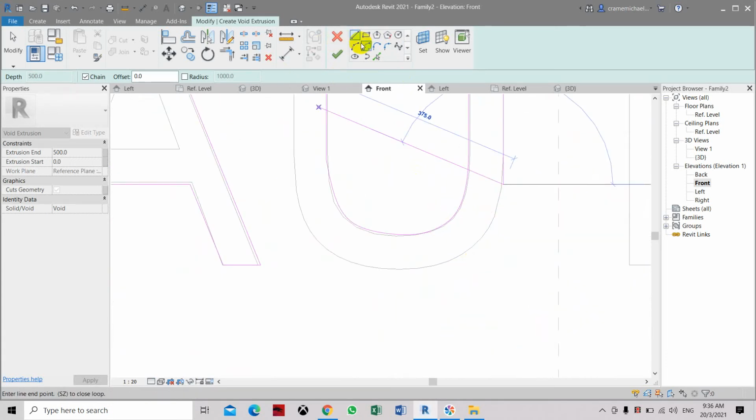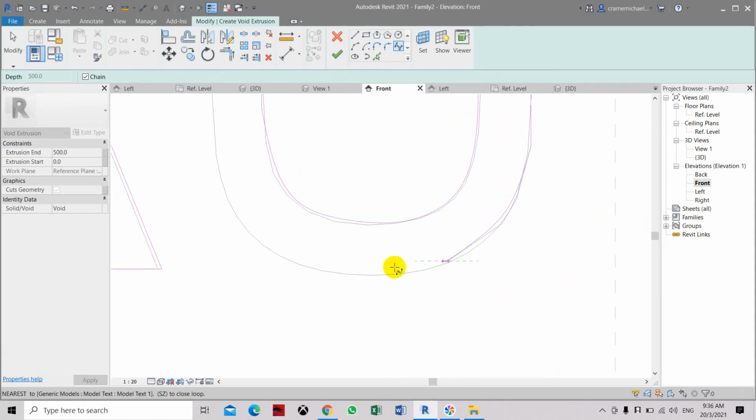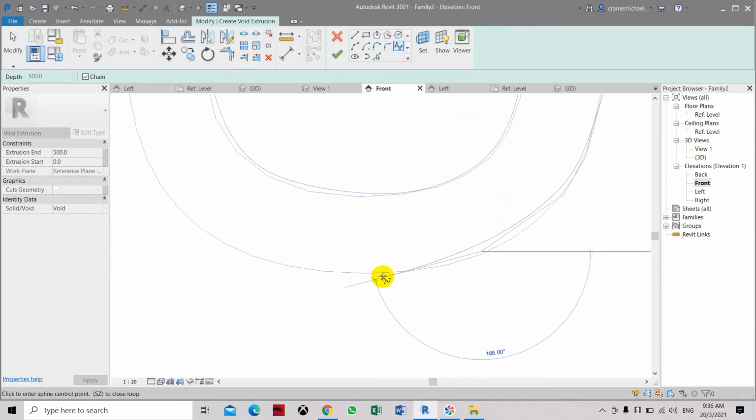Then we're going to use the spline again. If you want to place more points, it's easier. You can adjust it later. We're going to place it as close as possible to the top.